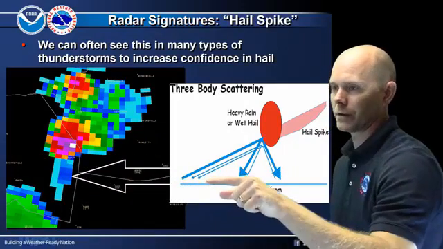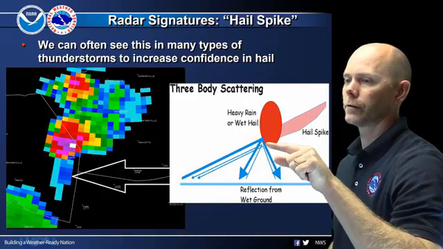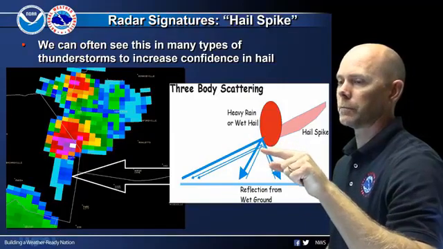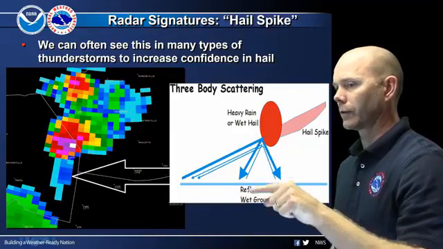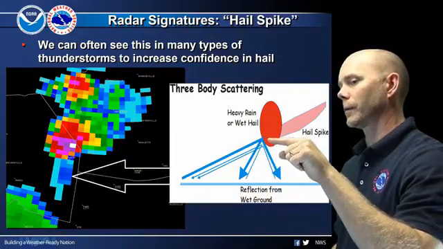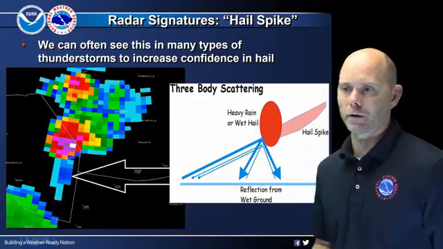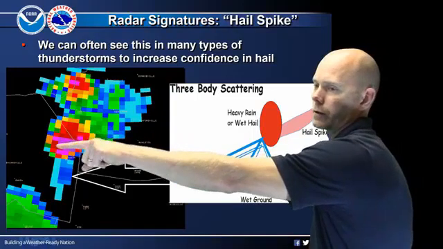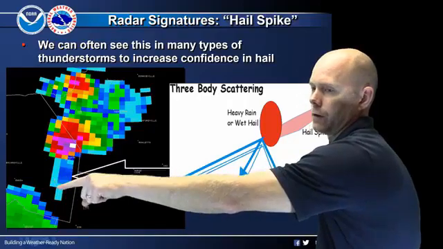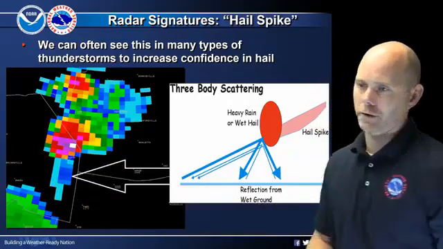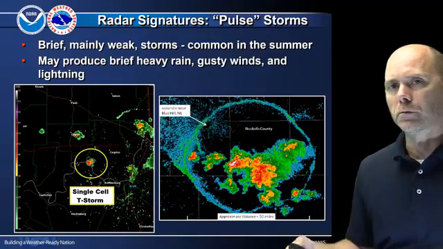And what is actually happening is neat. The weather radar, it's sending out this signal. It hits this core of hail and rain, and that bounces some of the energy back to the ground, which then reflects off the wet ground and back up into the hail spike, and then a little piece of that energy finally, through that circuitous route, comes back to the radar, and it gives this little trace of, there's not actually weather going on right there. That's just an artifact of all the electromagnetic waves bouncing around. Kind of neat.